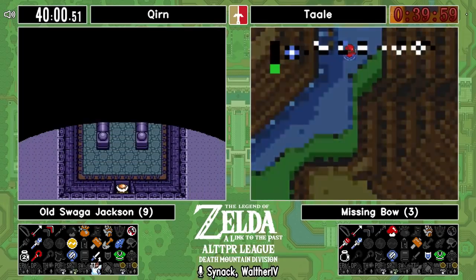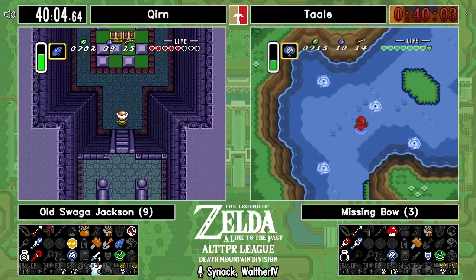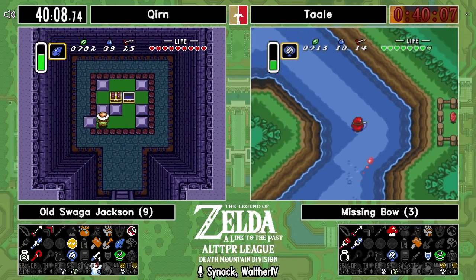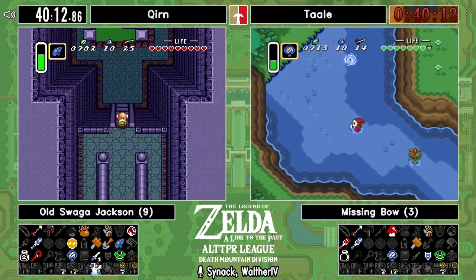So use a heart piece from Catfish, and now we don't have time for that. Maya requires Quake. Well, it just happens to be the medallion we have. However, we don't have a way to actually do anything in Mario yet. We need boots or hookshot to actually be able to do anything useful.